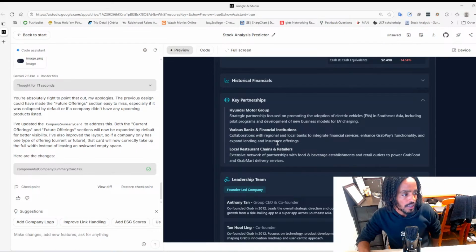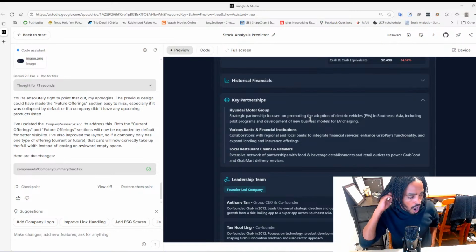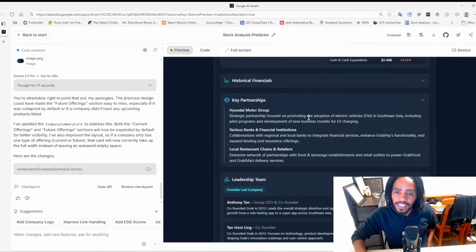So the cool part about Grab, the more and more I read about the company like this, is obviously at the end of the day, data is going to be the most important thing. And in this case, I think that AI will, because if they have all this data, all this information, I think they're going to be able to service a lot of companies, and their data is going to be worth so much money.